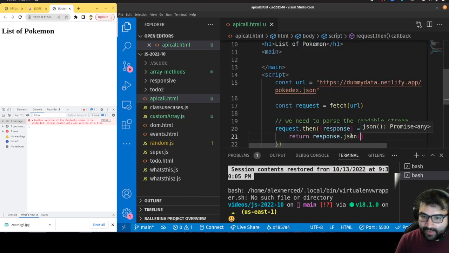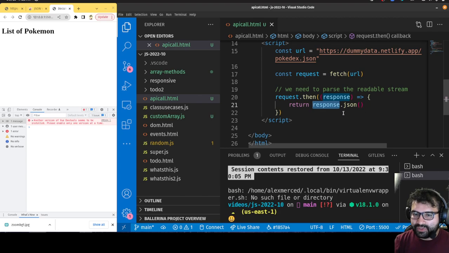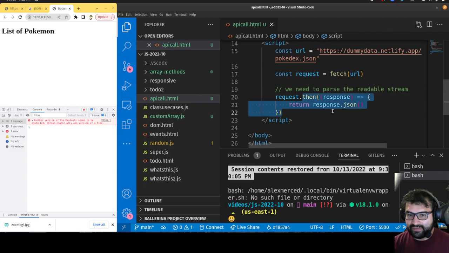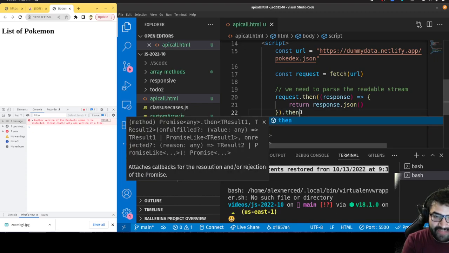Essentially this is going to take whatever the response is, take that readable stream, which is a bunch of bytes, zeros and ones that were sent over from the other computer, my server that's running somewhere, and it's going to return the JSON. So this .then is essentially going to return another promise. Right now, this is returning another promise that came from this function. So what I can then do is do another .then off that .then.